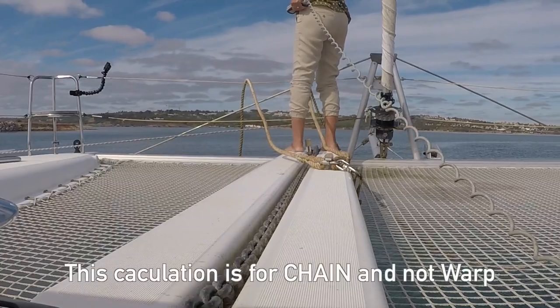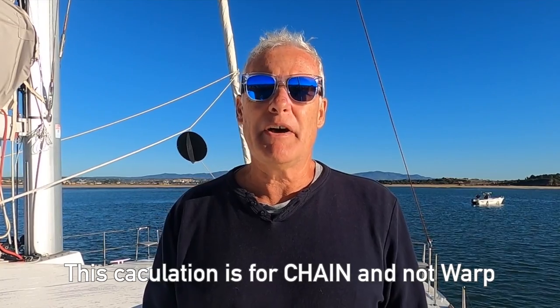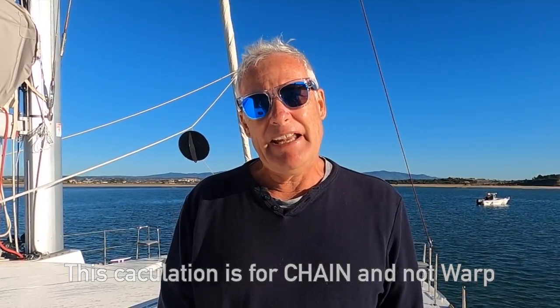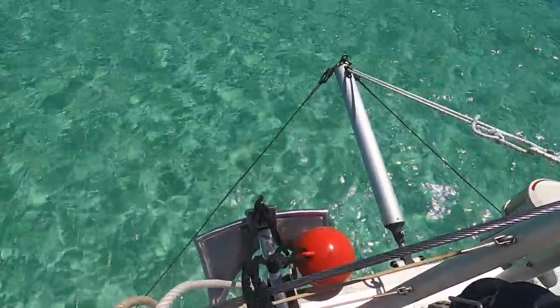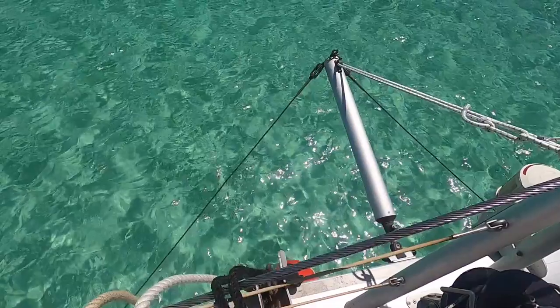Now let's try and work out how much chain you need to put out. There are many different ways of doing this. We can take wind speed and boat length, but we're going to focus on the common one, which is the depth of water. Now, in the Mediterranean and in the Caribbean, you really don't need to worry about the tide. So you can just take the depth of water, calculate it off your depth sounder, depending on how your depth sounder reads, and go from there.